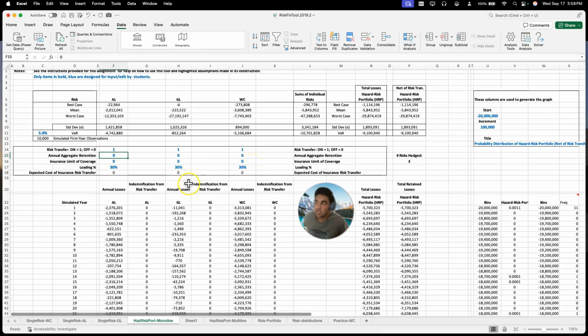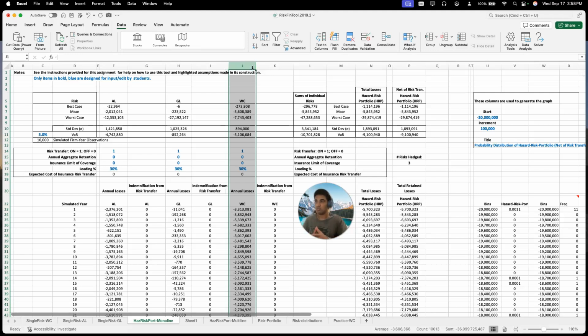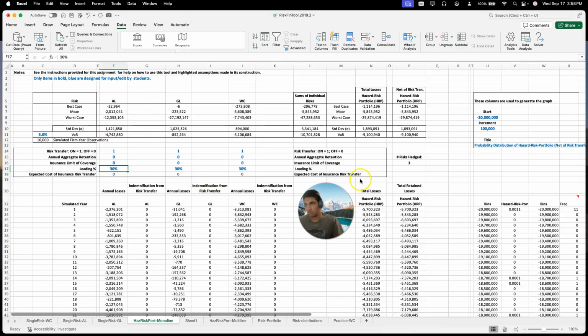In this one, we're all going to have a $40,000 budget. But in the next assignment, things are going to change. So for this assignment, we're looking at three individual risks, but all in a portfolio. We're going to be treating it as a mono line. So why don't we get started with that? We don't need to calculate for loading percentage because it's already been calculated for us. But we do need to find a $40,000 budget.